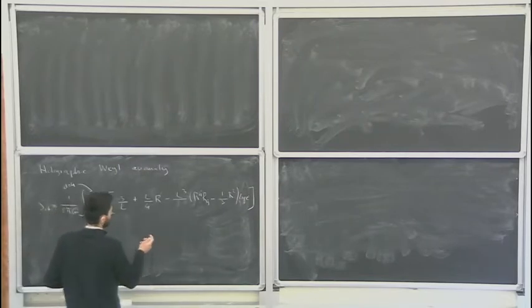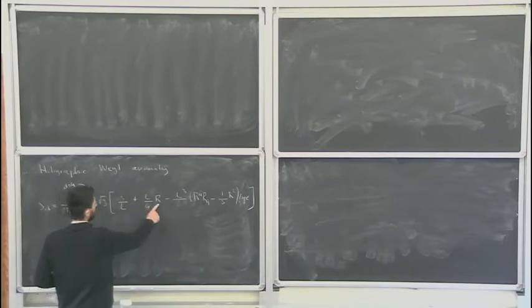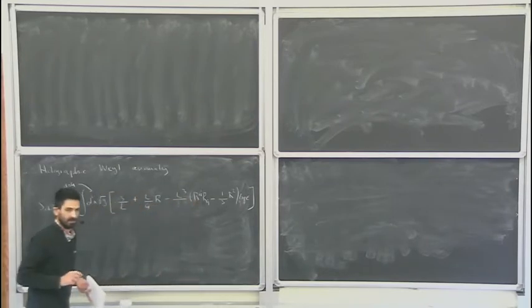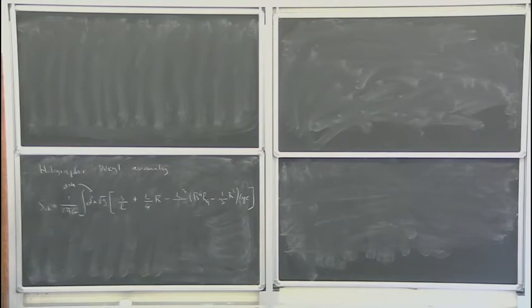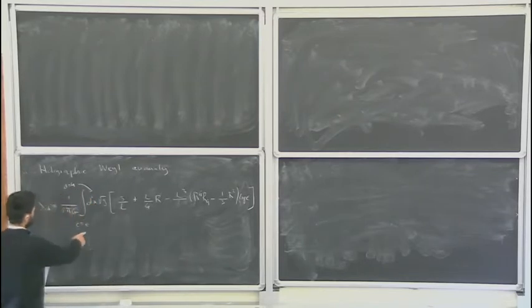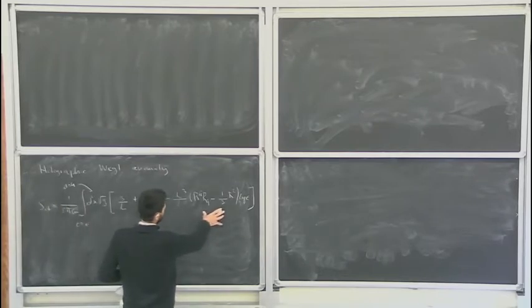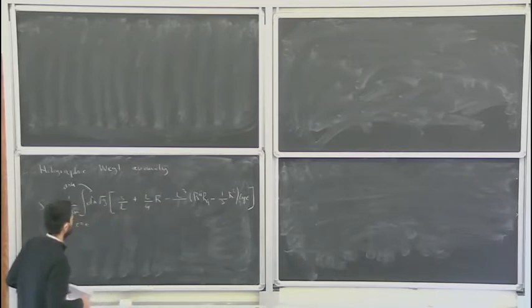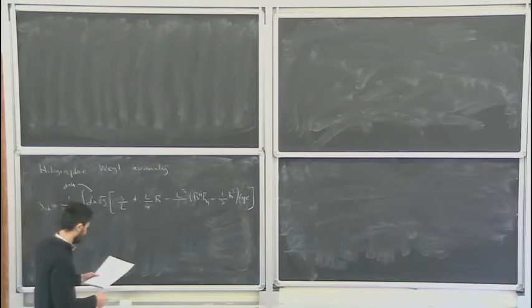And here, as I was explaining yesterday, the quantities are all computed with the induced metric on an arbitrary boundary at an arbitrary small distance epsilon from infinity, which is z equal to 0. So there are some terms which contain power law divergences if you expand them out in terms of inverse powers of epsilon. And then there is the logarithmic term. So this is all that's needed to make the full action finite.